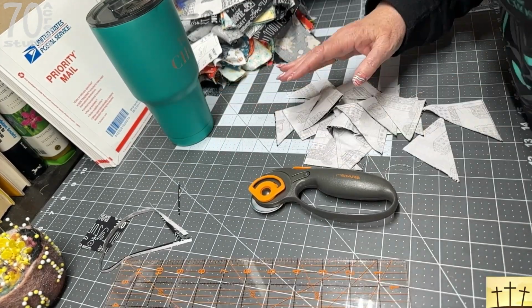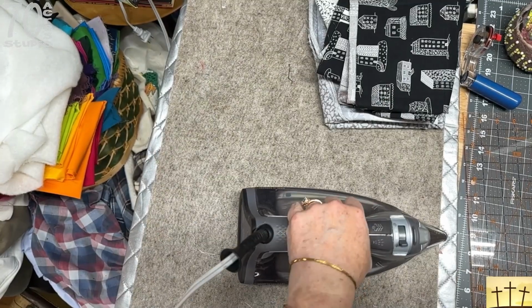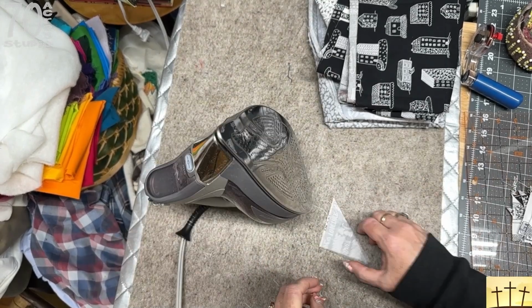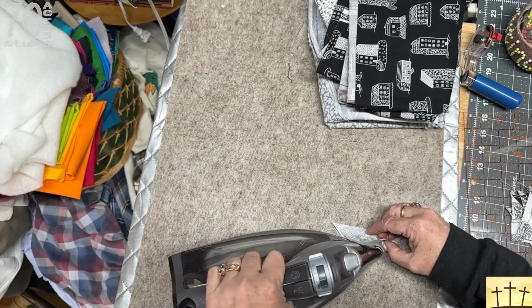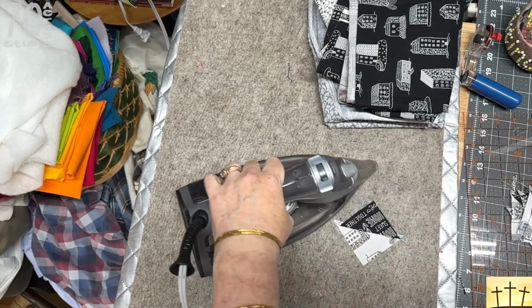Okay, so now we're going to go over to the iron here. I'm just going to iron all of them in the same way, and then we will trim them down. Okay, last one, and then we'll trim them down. These need to be trimmed down to 2.5 inches.